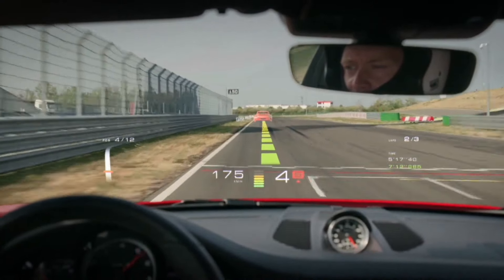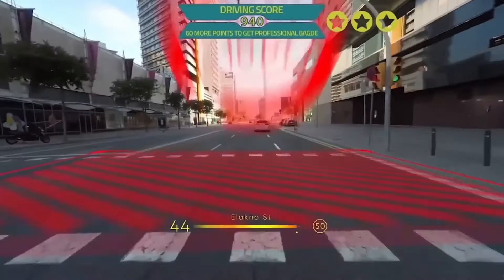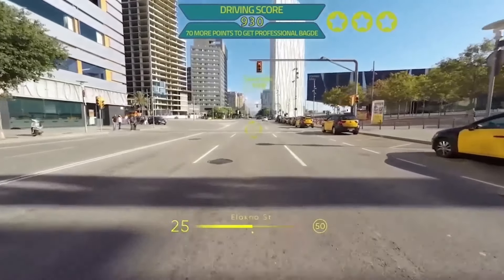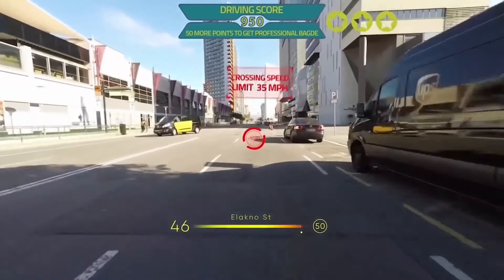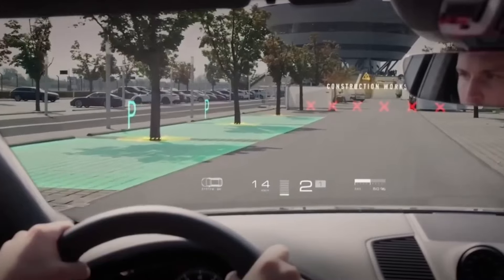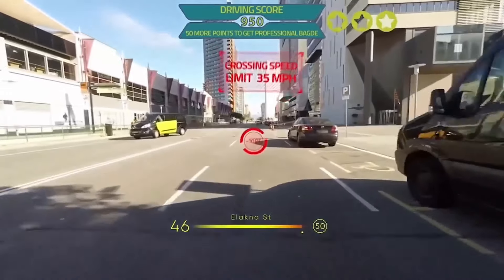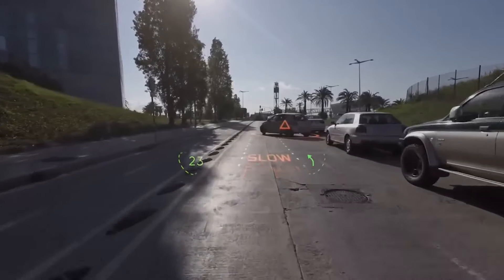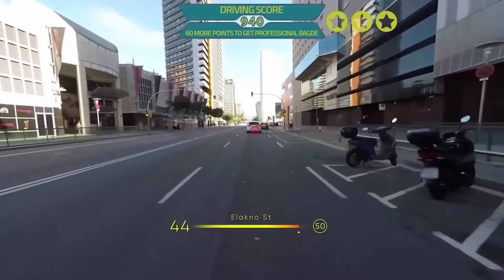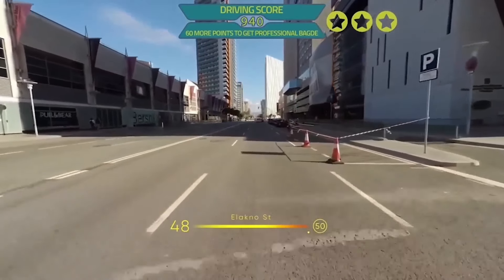If you're just a regular driver, you can get it to show you when the traffic lights are about to turn green. This tech isn't just for cars — you can put it in water and air vehicles too. It can even be integrated into buildings, so you can look out the window and get the weather forecast or other info. The project team is working with the latest in optics, holography, and chemistry, and they're even developing the necessary software themselves.